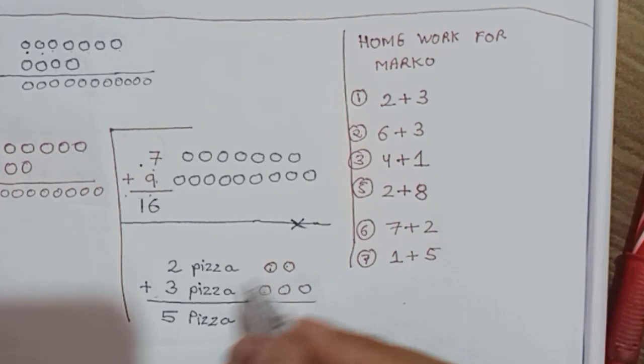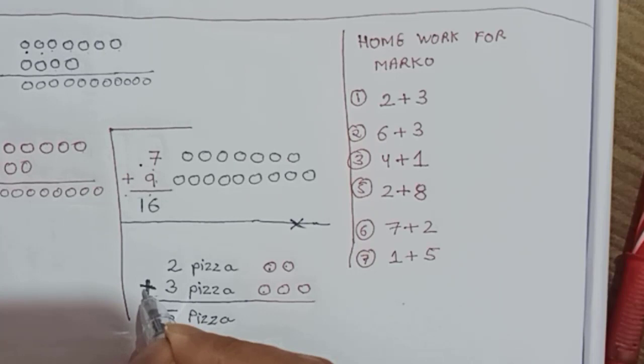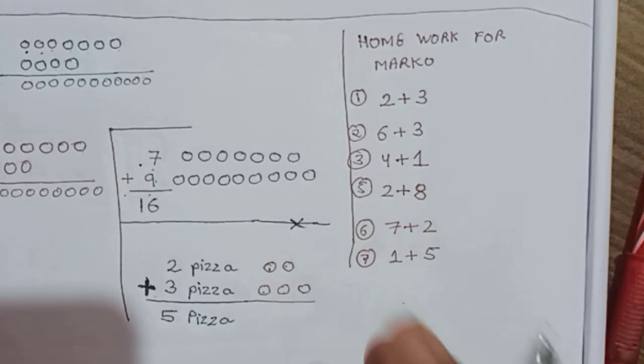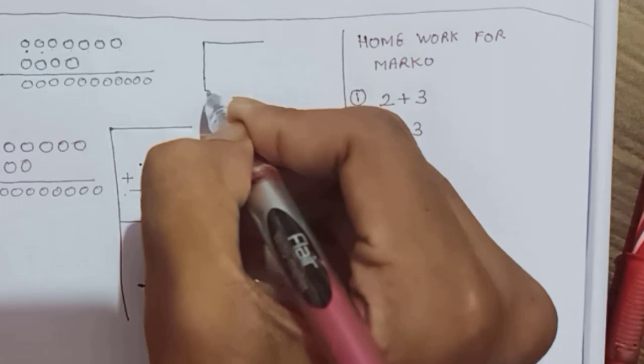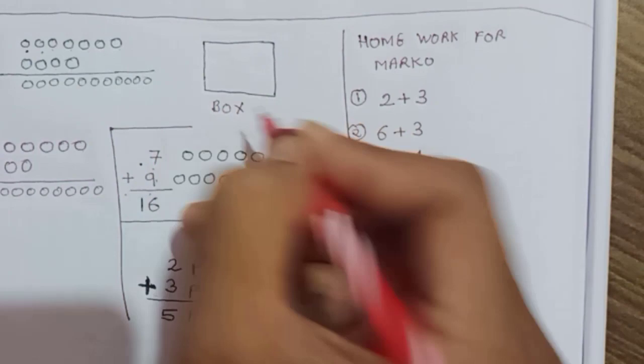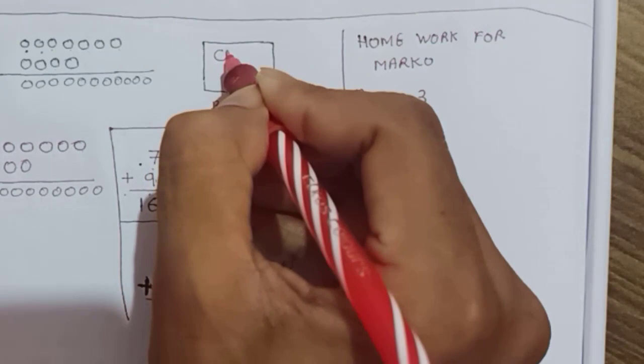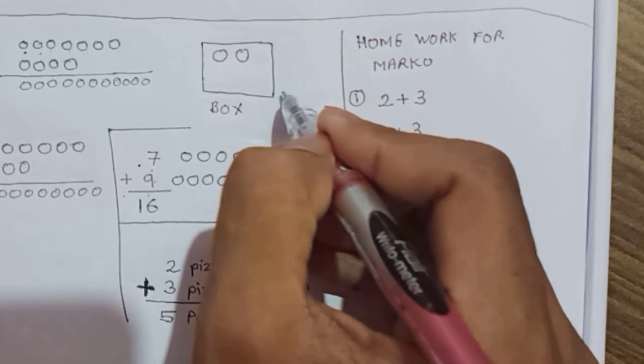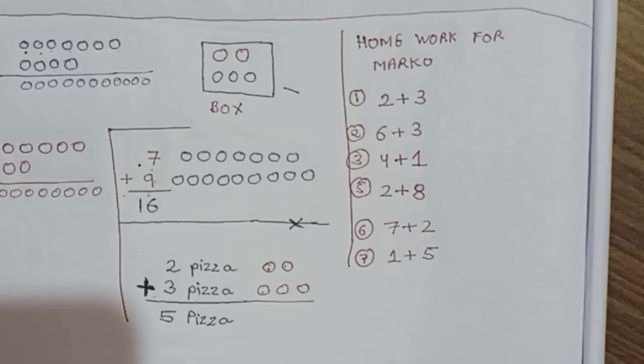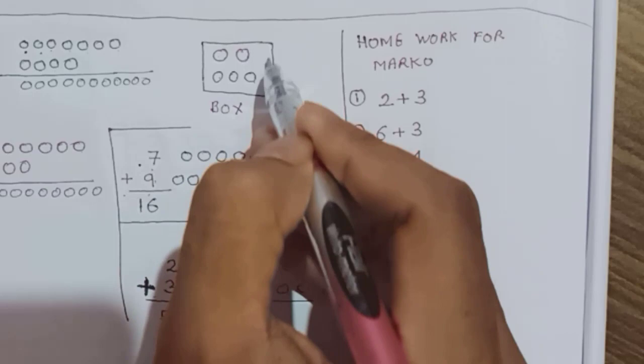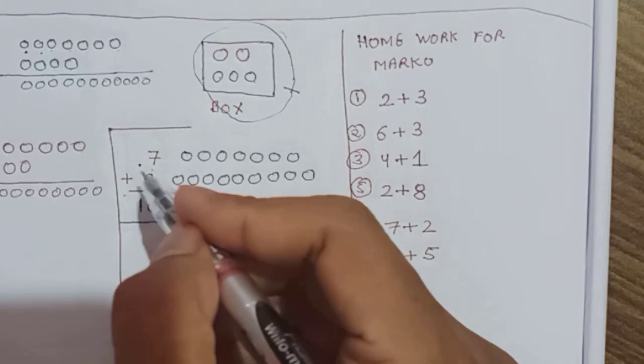So you have to do like this, and the meaning is this: you are having more and more. When you do the addition, when you do the plus, you add the thing. You add the thing, like in the box. In the box, there were two roses at first, but then someone came and put three more roses in the box. How many roses in the box? 2 plus 3, total 5. 1, 2, 3, 4, 5. Total 5 roses in the box. So this addition is adding things. All right, Marko.